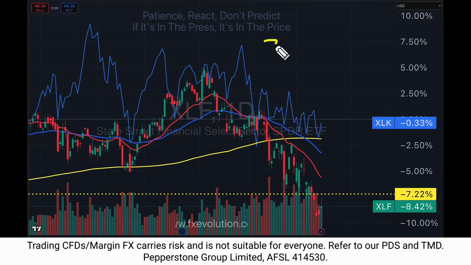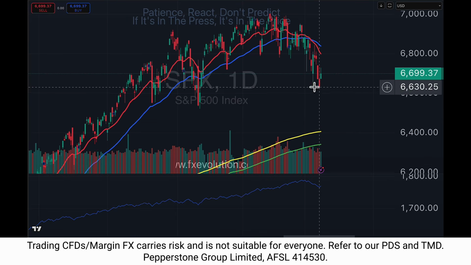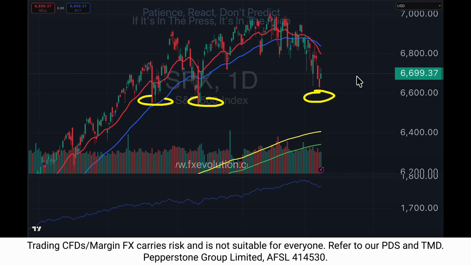Today's number is 200 because one of Wall Street's favorite indicators, the 200 moving average, is now showing signs of weakness for both technology stocks and financials at the same time. And this doesn't tend to happen very often when you don't see a breakdown in markets. Although they're selling off, we still have major key supports at levels such as 6,600 and 6,500.